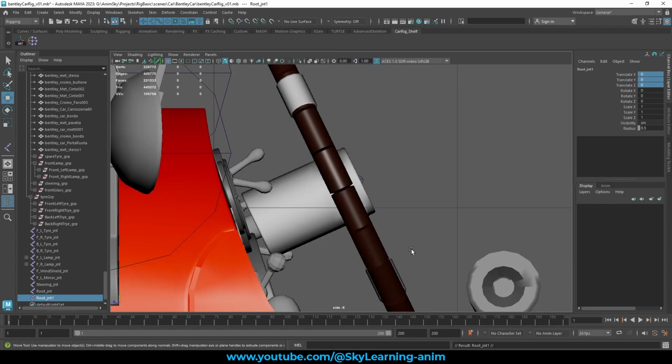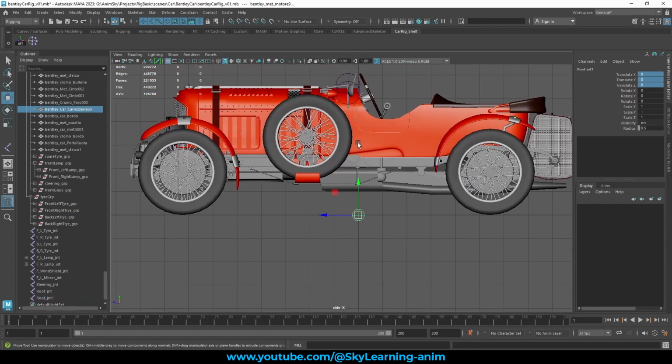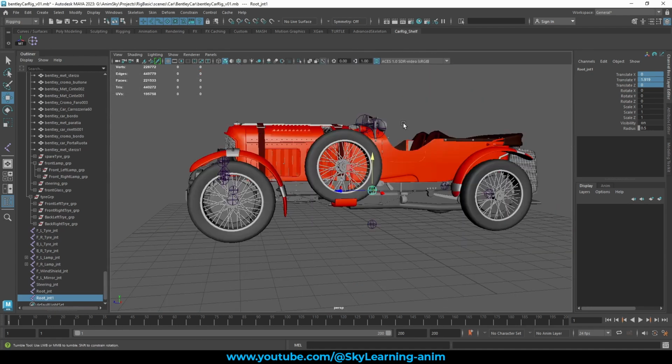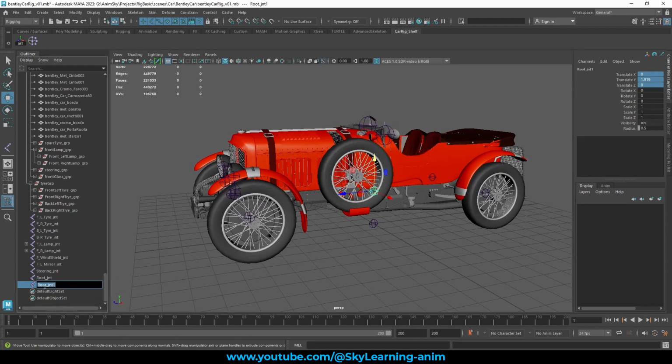Now the second joint we're going to make is going to be a body joint. From here we're going to rock the body. Rock the body means move the body, wobble it. When the car is moving at pace, the body also wobbles. This has to be somewhere aligned with the car's wheel center. So I placed it approximately there, not exactly. Just rename it body joint and make sure it is parented under the root joint.